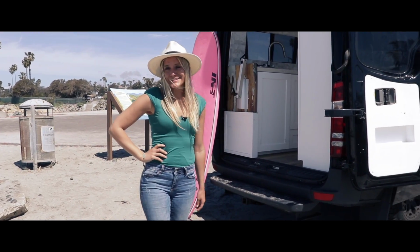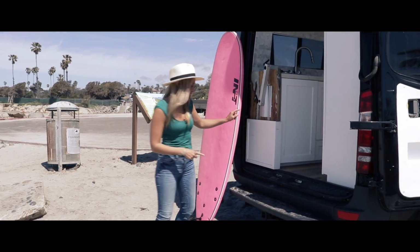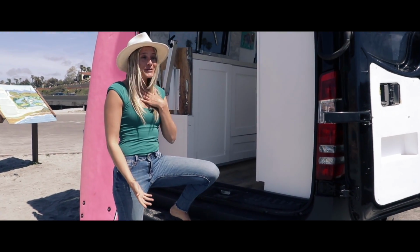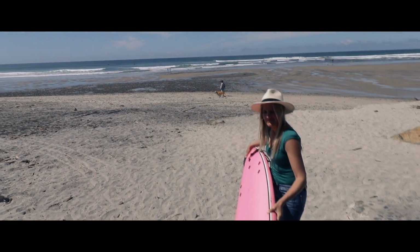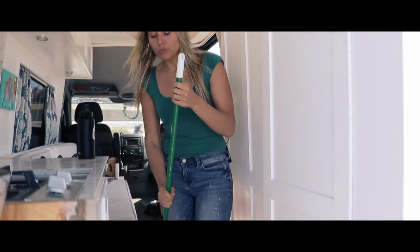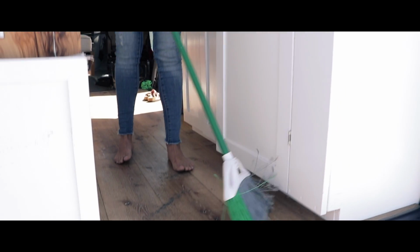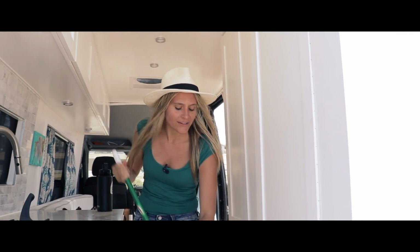If you don't like the sand, then you should probably stay at the swimming pool, because it gets real sandy up in here. It's something that you can't avoid. You just kind of have to accept the sand. Personally, I love it. I love it all over the floors because to me it feels like a beach day that has been lived. So a quick solution, a broom. And you will want to sweep the sand out daily because it piles up rather quickly. When I first started van life, I had one of those little portable vacuums. I think it was like a Hoover vacuum.